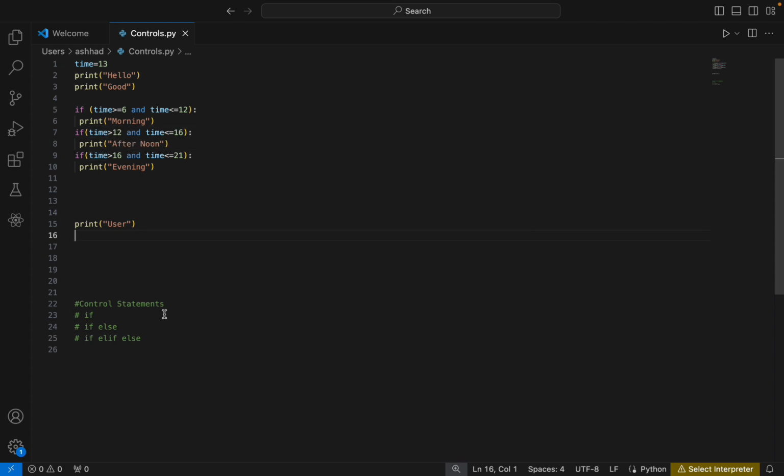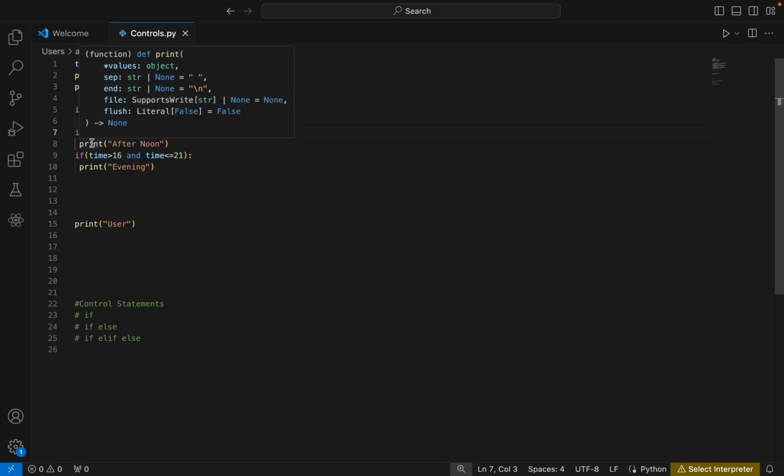So I can see that we have if else, and if elif else blocks. What is the difference between all these? You can see that if a condition is true, it will run the body of that statement, and otherwise it will run the body of the else statement. If we have multiple test cases in the same scenario, like we need to change the message according to the time, those are our test cases, three test cases, and one more, which is night. In these cases, we can use an if elif else block.